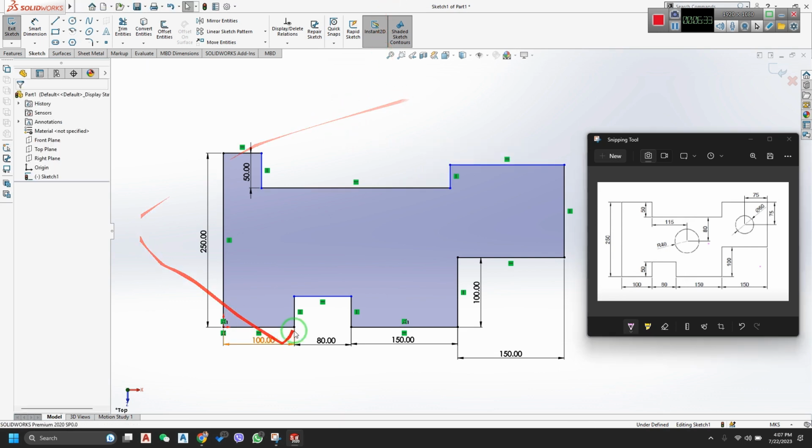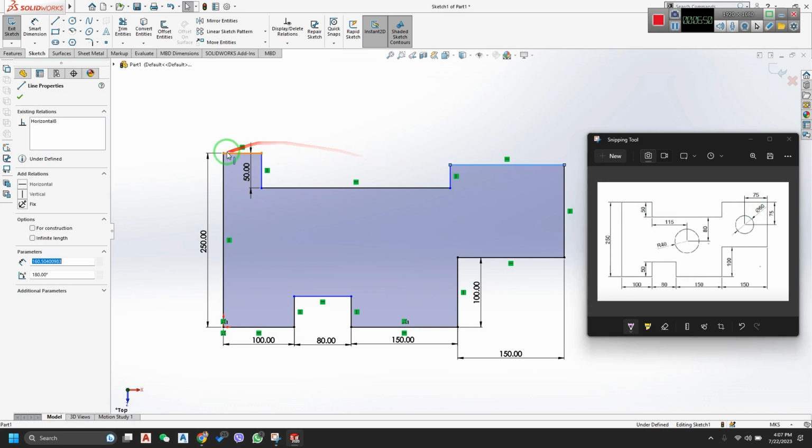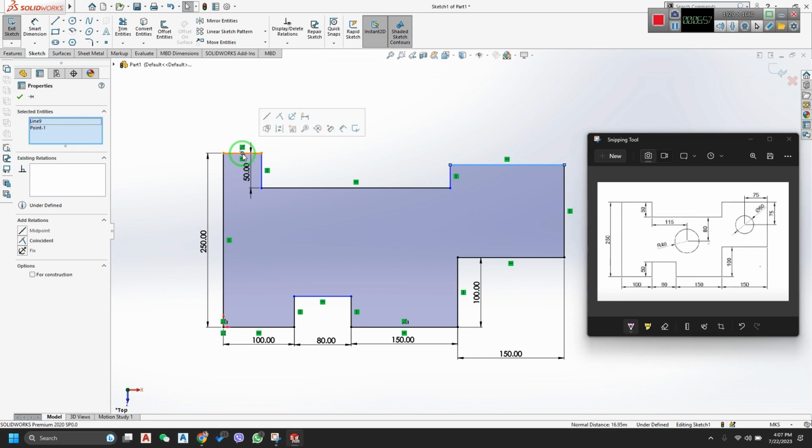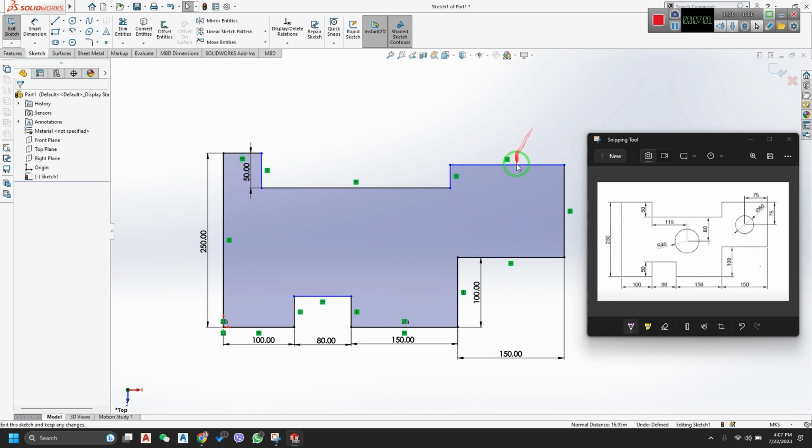Okay, so let's make this line and this line collinear, meaning in the same plane or on the same line, because this drawing clearly shows that they are in the same line. So first click on the blue line, then click Control key, keep pressing it, and click on the line with which you're going to give it a reference. So a box will appear something like this. Sorry, it did not. Let's do it again.